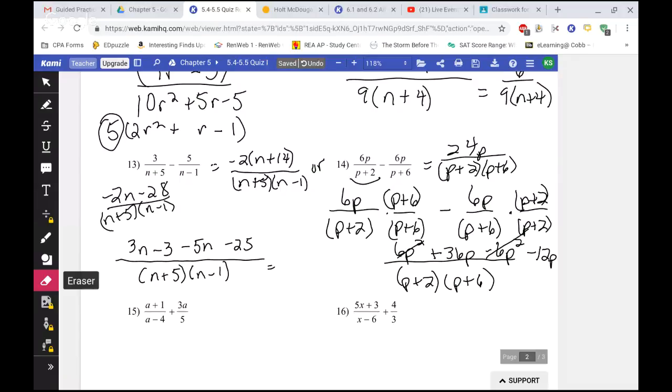And does like a 2 need to be factored out of that, or can it be left as it is? It can just be left as is. Okay. Because you really can't cancel anything. Mm-hmm. So you're fine. Got it.